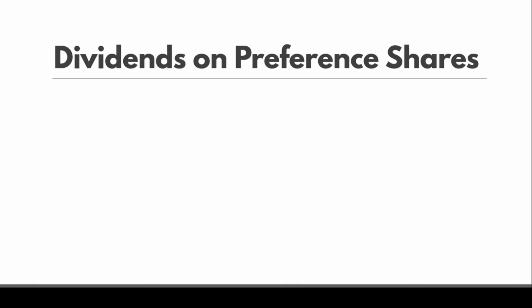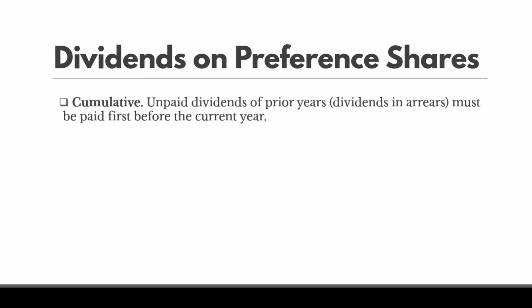Alright, now let's review yung dividends on preference share which na-discuss naman natin briefly during the previous video. Again, dividends on preference share can be una, cumulative. Pag cumulative po yung dividends on preference share, it means na lahat po ng mga previously unpaid dividends, or what we call dividends in arrears, kailangan nating bayaran bago natin isatisfy yung current year's dividend. So if we declare this year, then let's say hindi tayo na-declare in the past 2 years, kailangan bayaran muna natin yung past 2 years ng kanilang dividend before we can actually pay yung current year's dividend.